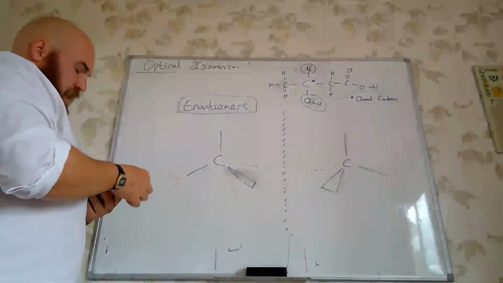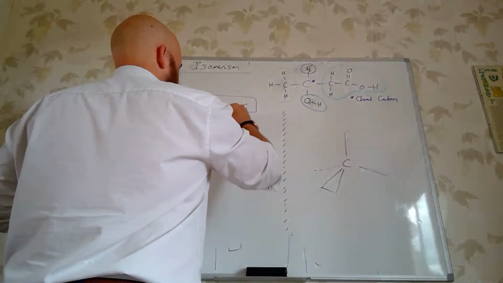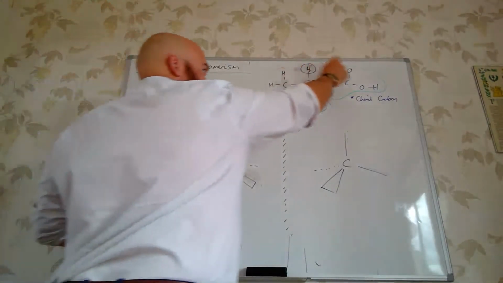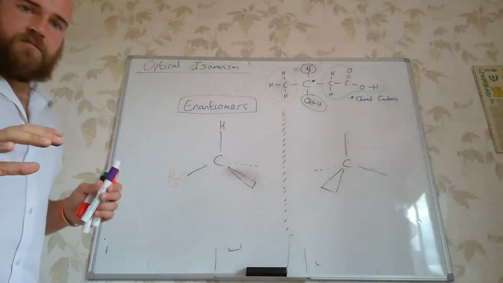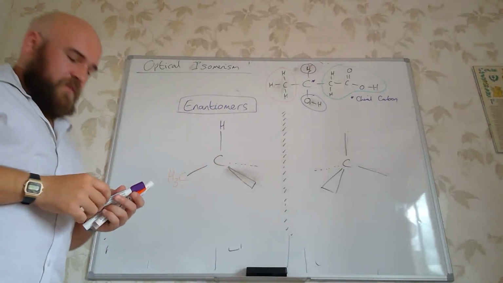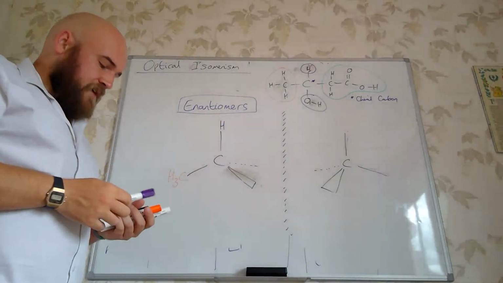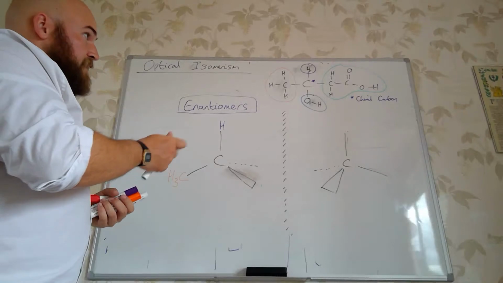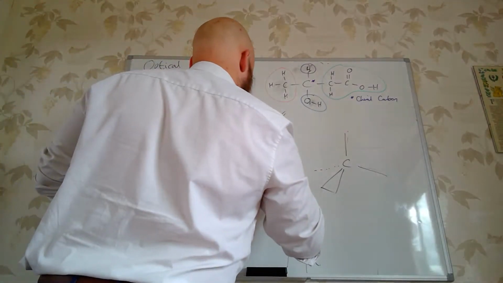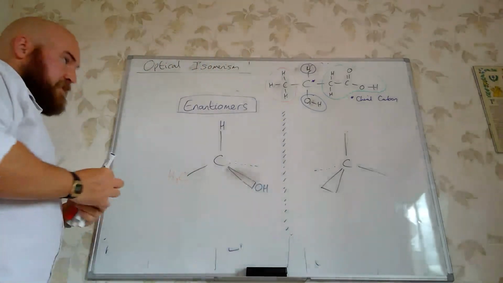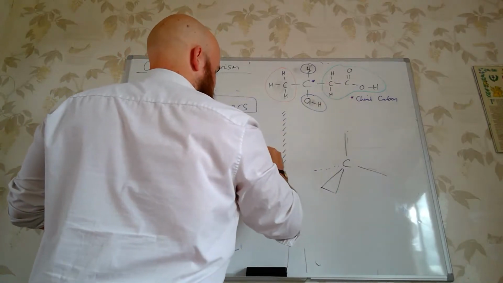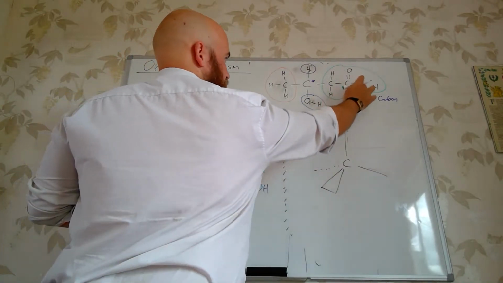The purple hydrogen is pointing up. Like I say, it doesn't matter what order you put these in. Due to rotation of these 2 single bonds here, they could be at any point on that particular tetrahedron. Also, you can rotate the tetrahedron round if you like, so it does not matter. And then I'm going to do the OH here, and then this last little bit, I'm going to write as CH2 and then COOH.